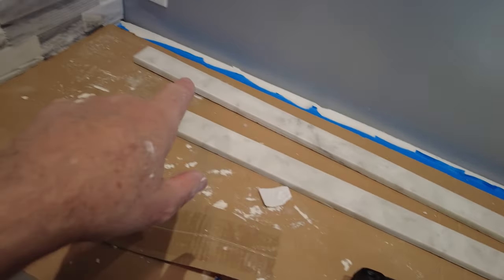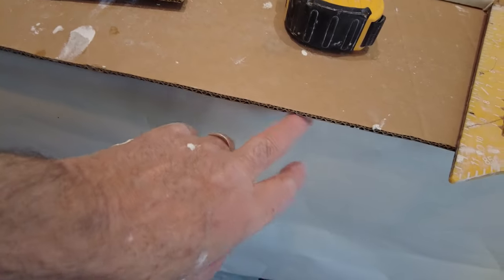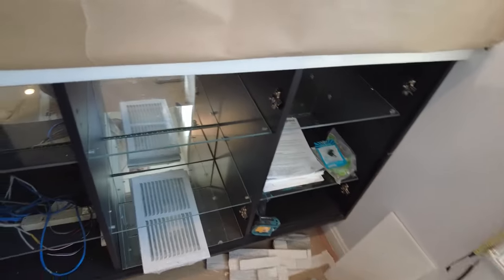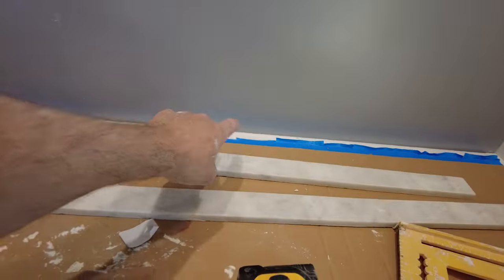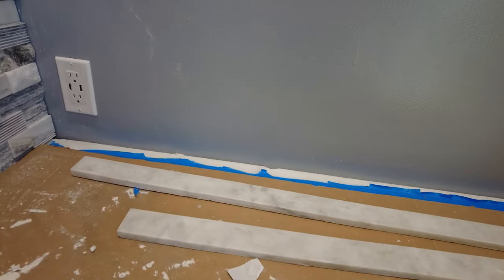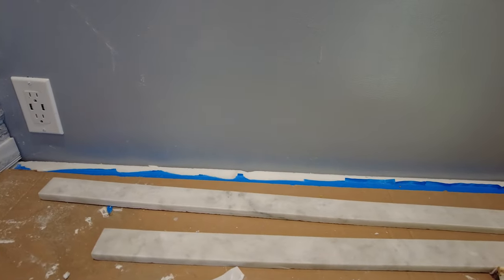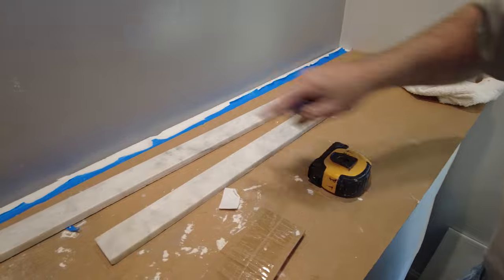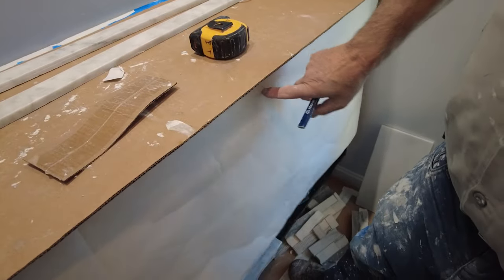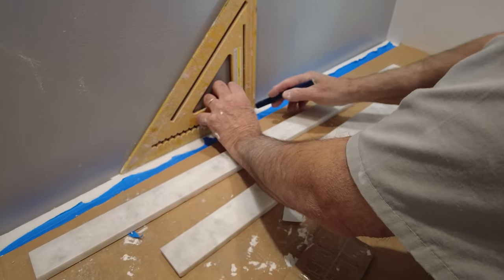So now we're going to put, because there's a seam in the middle over here, when we did the marble over here, see how there's a seam there? We're going to match that seam in the middle because this is more than 4 feet and we couldn't get a 4 foot bigger threshold, so we have to put a seam in the middle. Here corresponds with this seam that I showed you a second ago. So I'm just gonna extend that so I can see it.